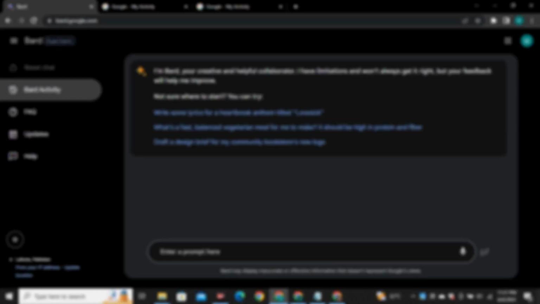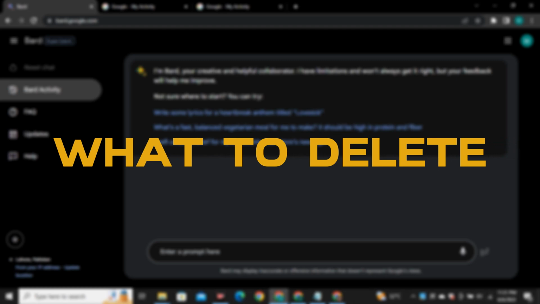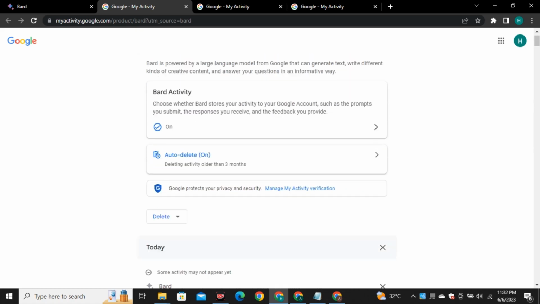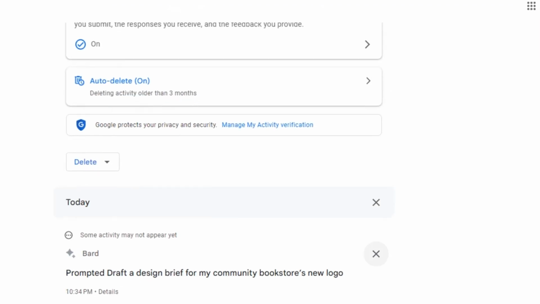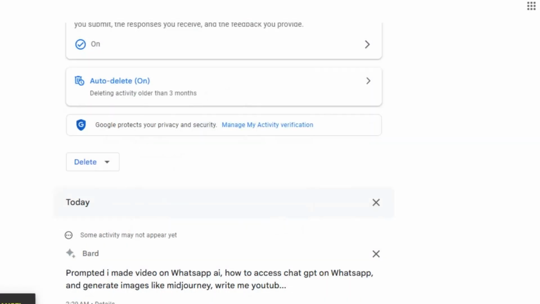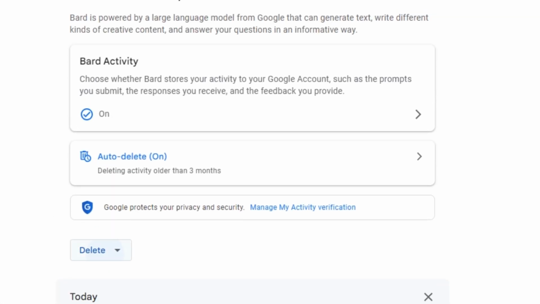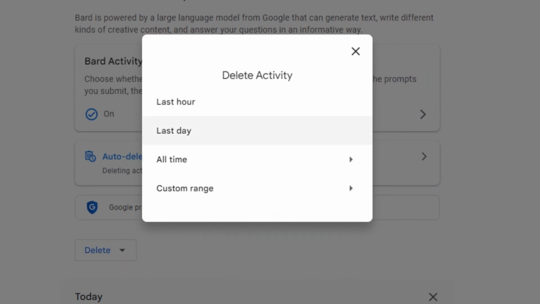So the final setting to be explored is choosing when and what to delete. Again, head over to Bard activity, and here you can see all of your prompt history. If you want to delete a specific prompt, you can click on that, and if you want to delete a complete range of prompts, you also have that option. So click on that delete button, and here you can see you have three different options, in fact 4, to delete your prompt history, just like Google's history.